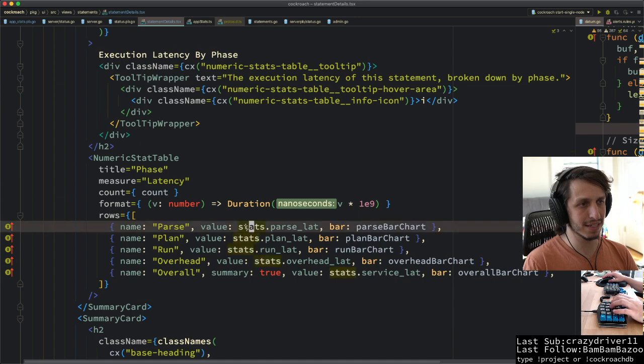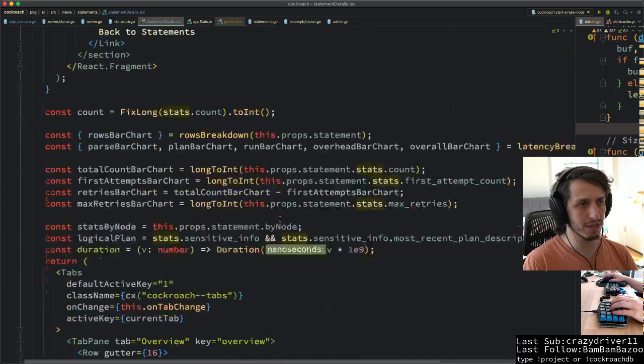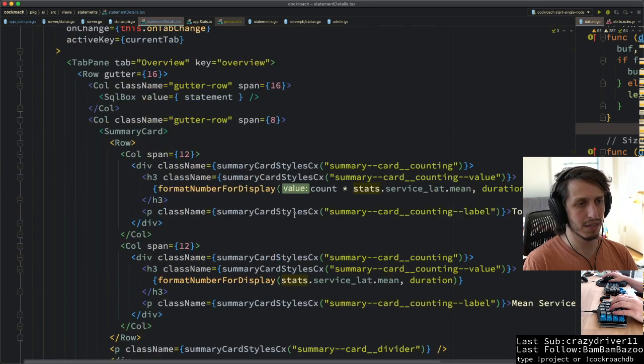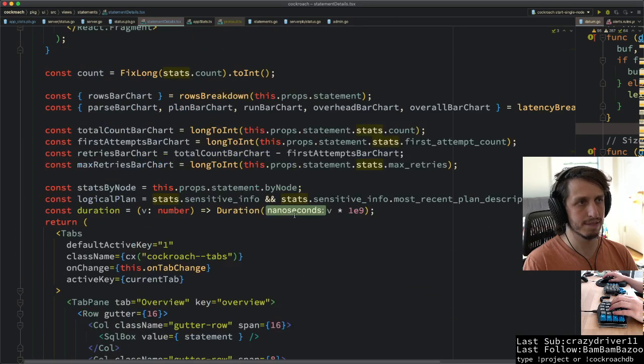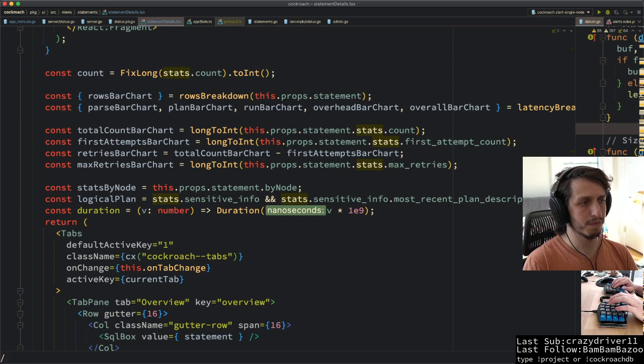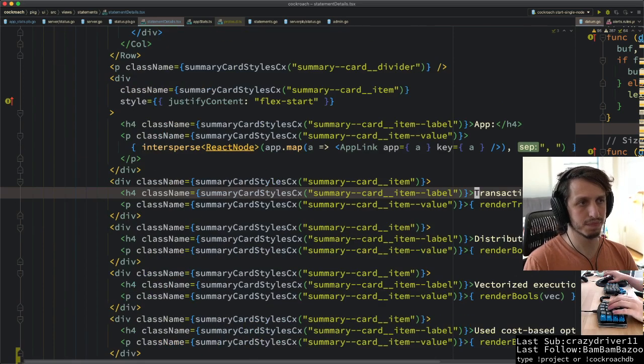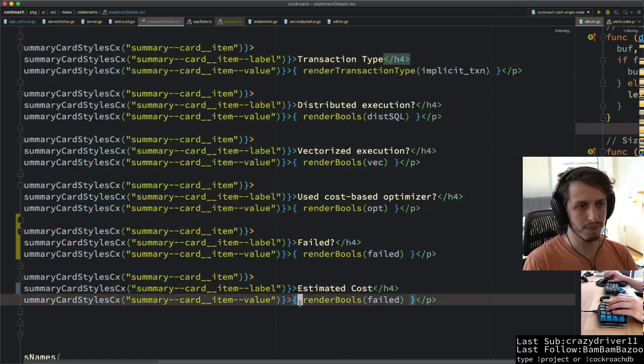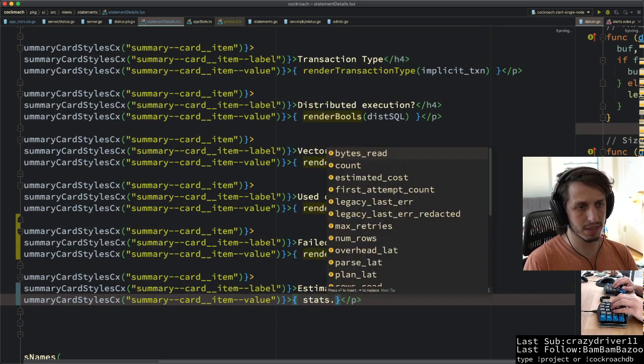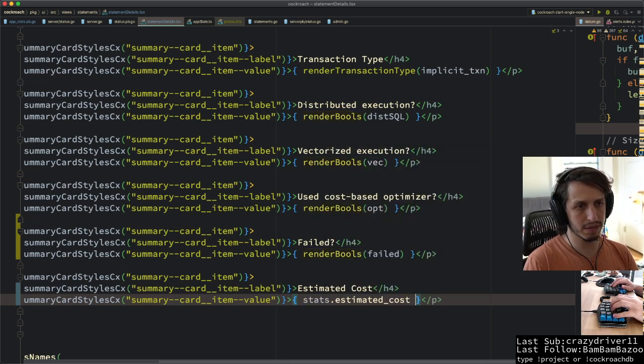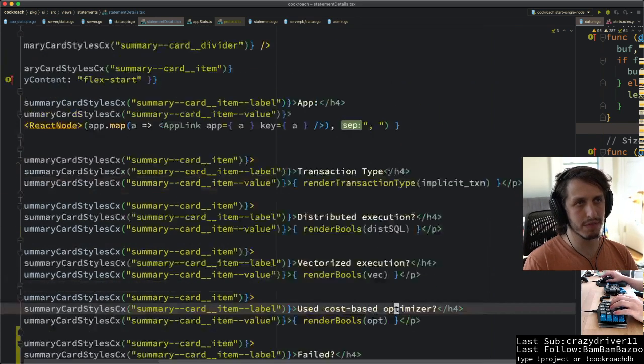So I've got stats here and it comes from up here. Okay, so that's fine. We just have to say basically stats dot estimated cost, right? I think we might need to use some of this render stuff.